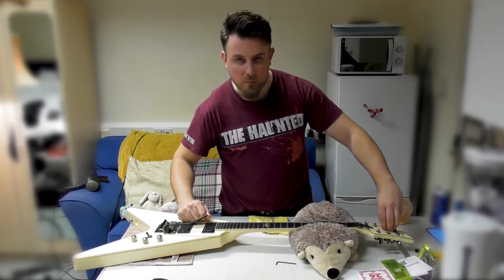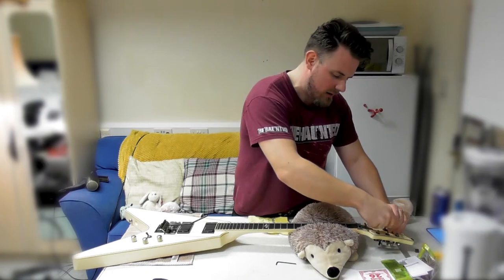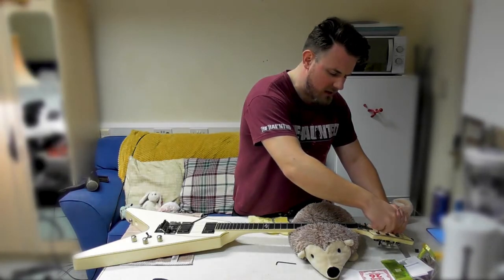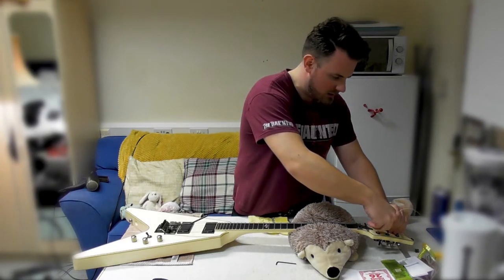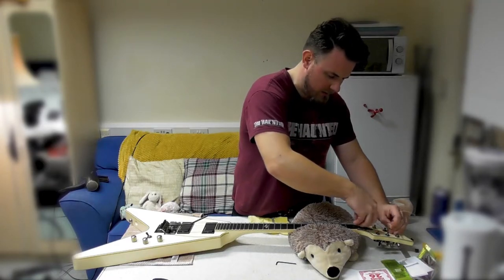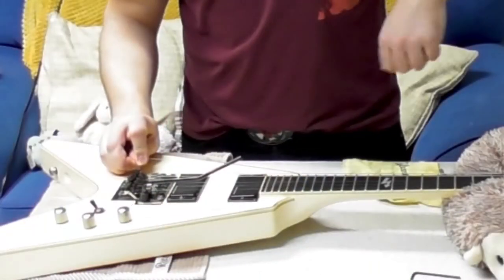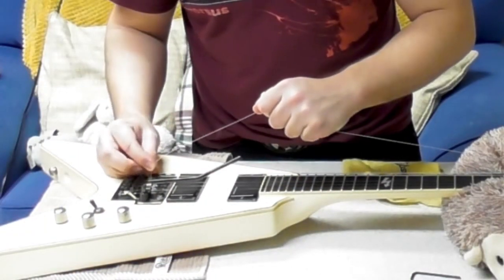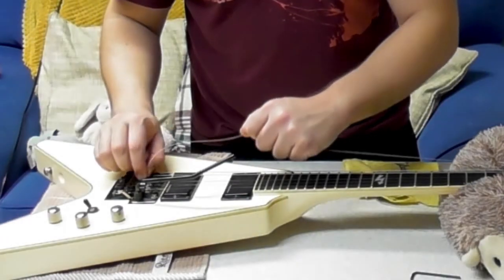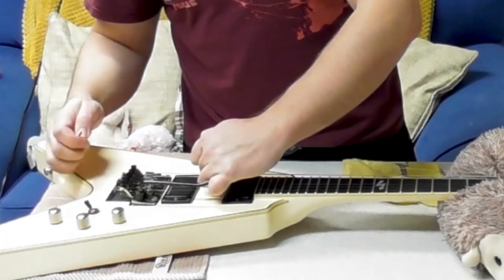That's the other thing I've heard people say different things about, you know, how many winds through should you give it, if any. I've seen people pop a string on and they've not even wound it round first, they've just gone through and then wound it from the top. But I was always under the impression you're supposed to.